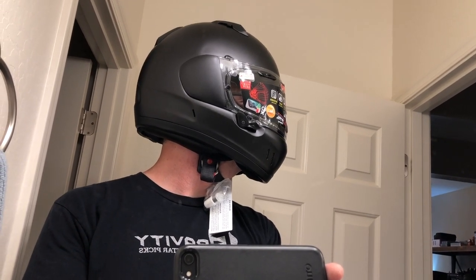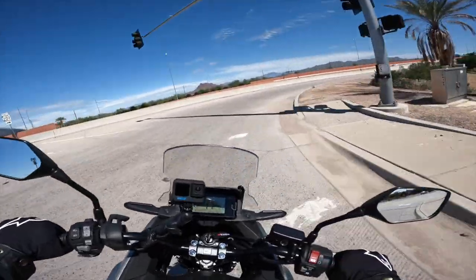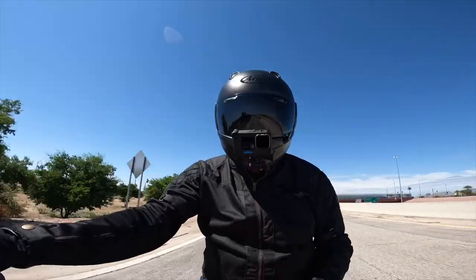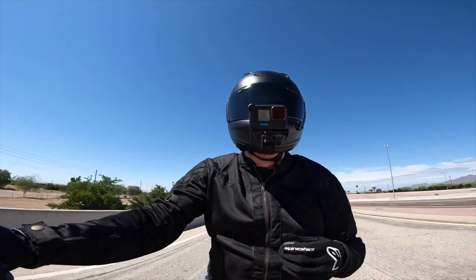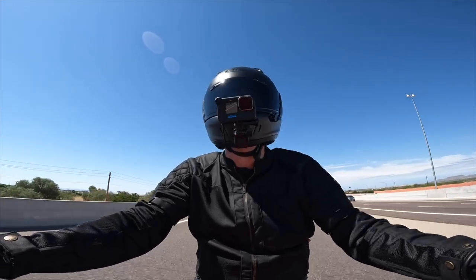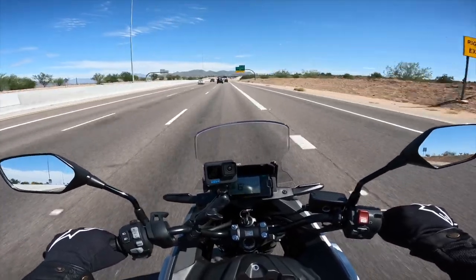So out of both helmets, the Defiant X will be going on the test ride today. I did have to postpone the test ride for a few weeks because I decided to upgrade my cameras — I'm now using GoPro Hero 10s for both the helmet cam and the handlebar cam. I did test the helmet out on the road before the new cameras were installed, but unfortunately I wasn't able to record it. This is the first time I'm testing with the microphone inside the helmet, so I'm not sure how bad the wind noise is going to be.